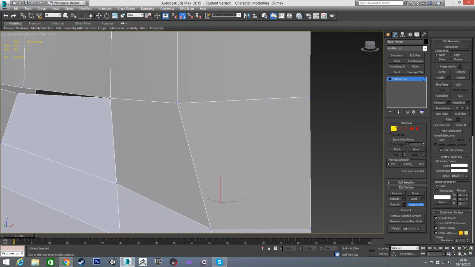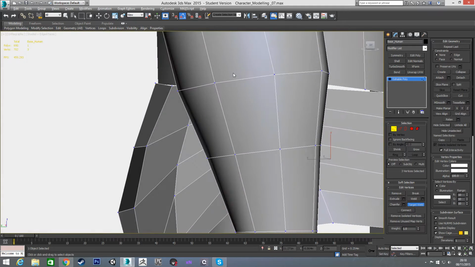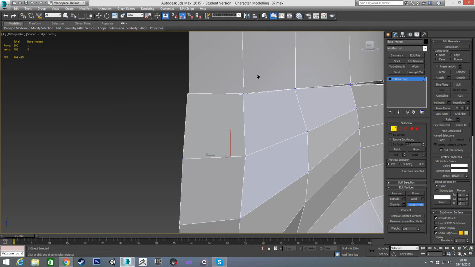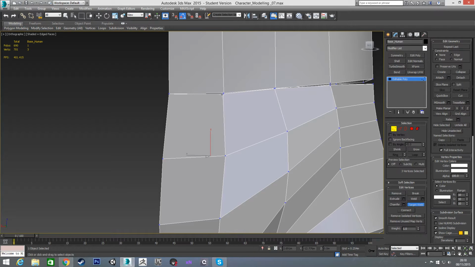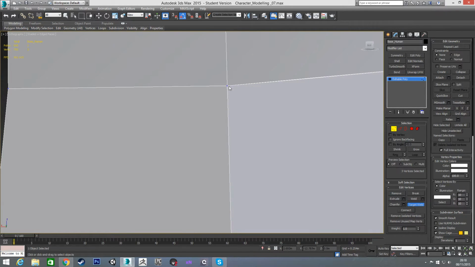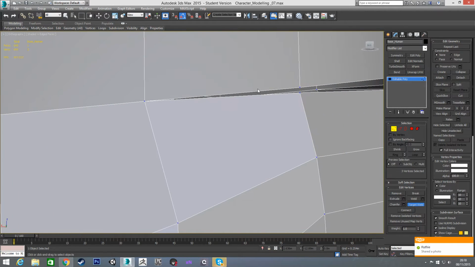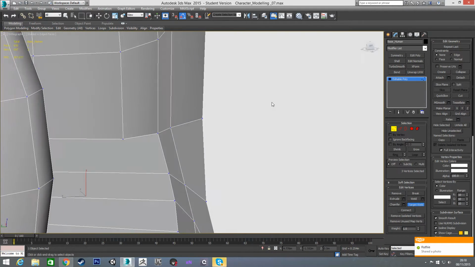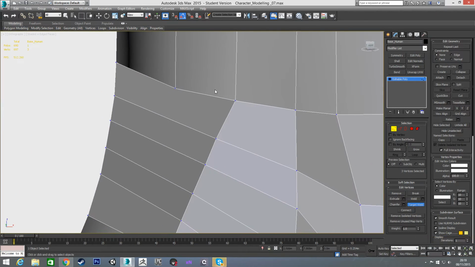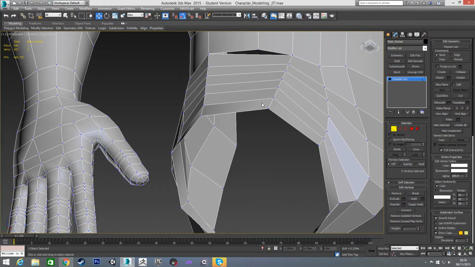And when you're doing this, it might distort the shape of your object a little bit if you've lined it up a bit off, and a lot of the time you will have to, after you've target welded everything, fiddle with a few of the vertices again just to get them back into the places you wanted them in the first place.